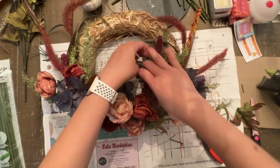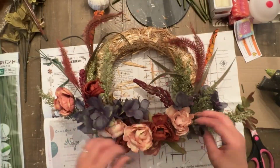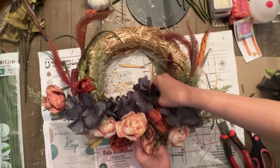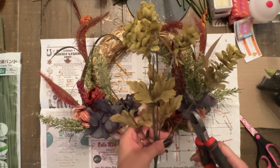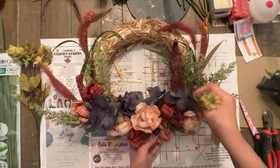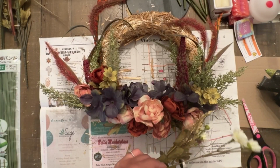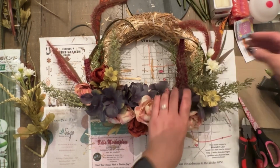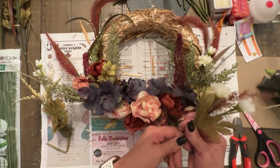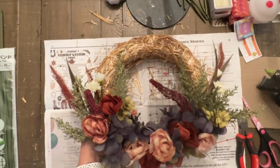I did end up removing the orange feathers that you see on either side. Those are like, I can't recall, pheasant feathers or something. When I took a step back and looked at the overall look of this wreath, I figured those feathers didn't really fit the aesthetic of this wreath. And I guess with the bright orange on the feather, it kind of threw off the whole aesthetic. So rather than using those right there, I'm just going to remove them.